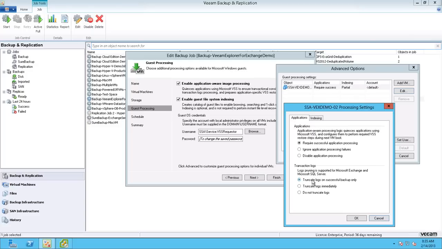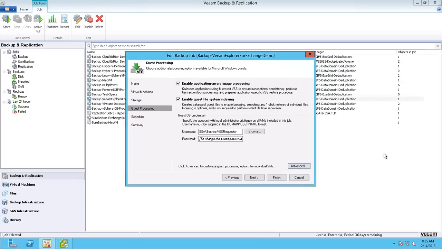But also important right here is that it truncates the logs. This is important for Exchange because you don't want your logs to get out of hand. So right here, by default, if I turn on application-aware processing, I'm taking care of the logs, which is great. And that way I really don't have to worry about some of the issues that may come around.